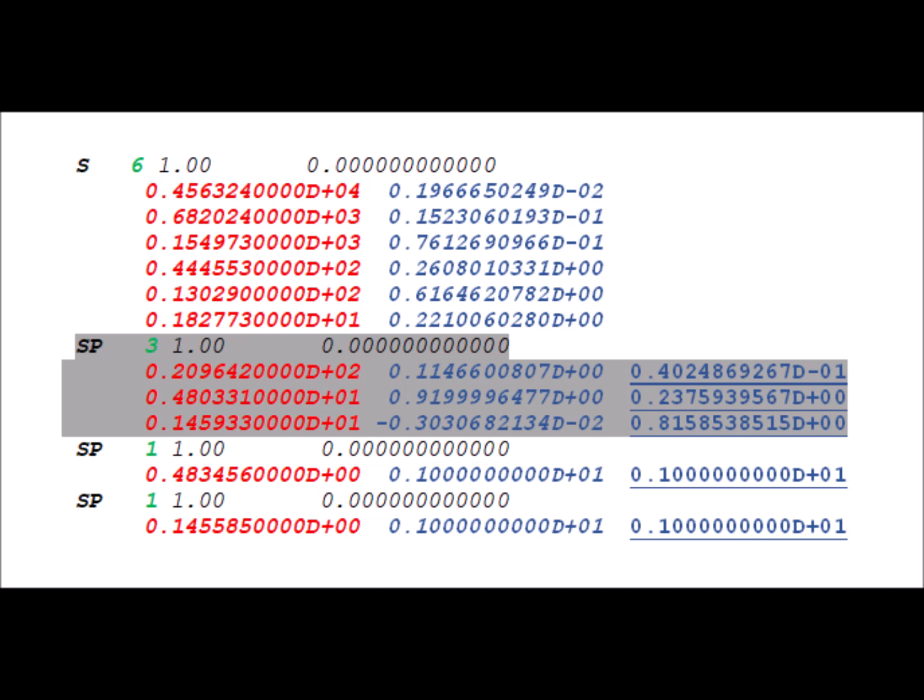So a trick that is used for S and P orbitals in the second shell, the 2s and 2p, is very common in computational chemistry programs. We notice that we have the exponents, which are shown in red. But then we see we have two columns of coefficients, which are shown in blue. The first to the left, and then the second to the right, which is also underlined.